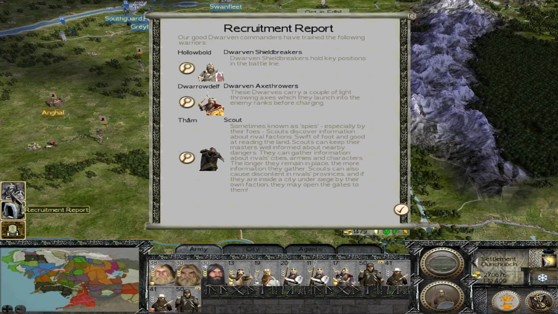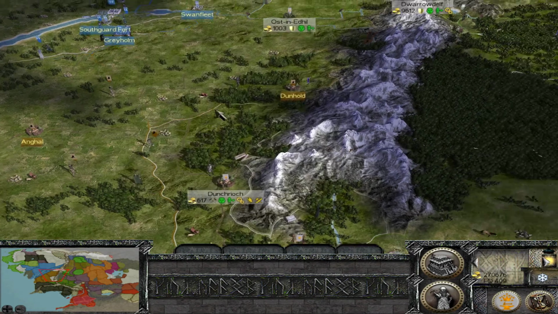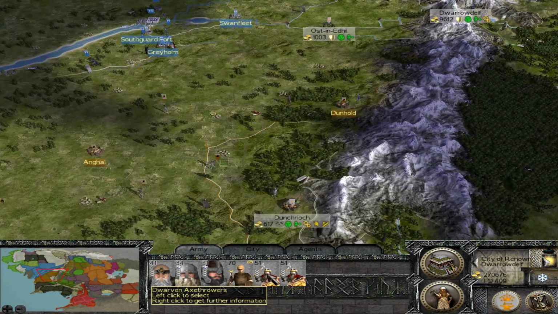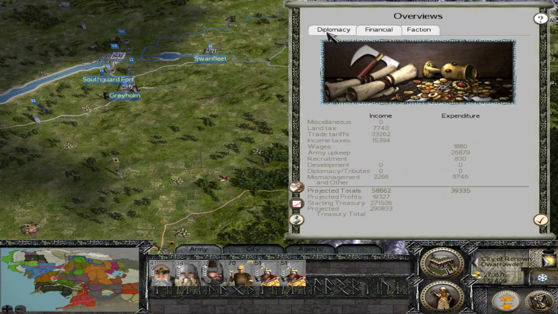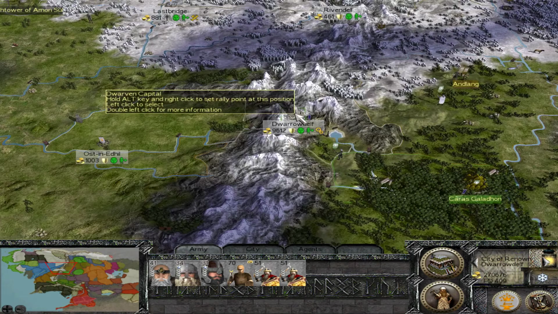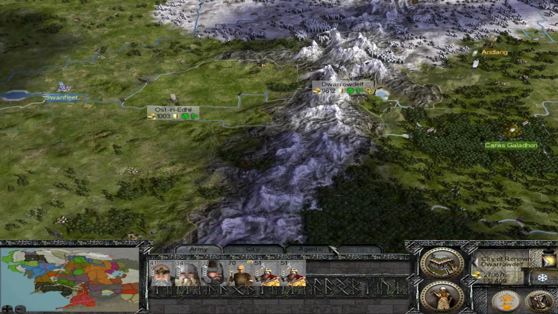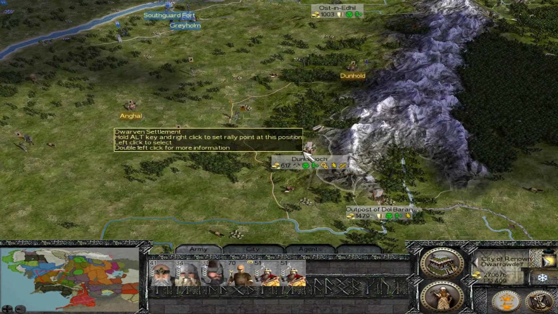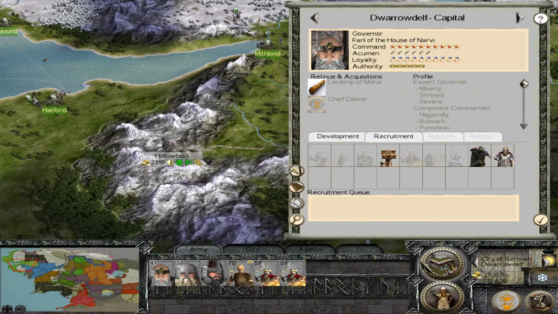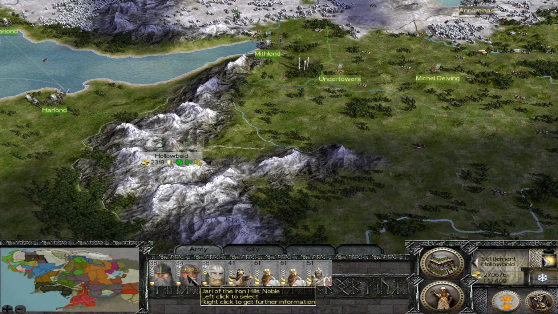Alright, so we recruited in Hollowbull, Dwarves, and Tham. And done a lot of building. Dwarves, though, doesn't really have that much. I was hoping for a lot more in terms of units. Again, we're allied with Tharbad, and we do have military access, so what we could do is send some of these guys down here to Dunkriok, but I'd like to send more than like 3 or 4 guys, and the population is going to have to get up there a bit before we can train more. But these guys, this is a bit more promising.